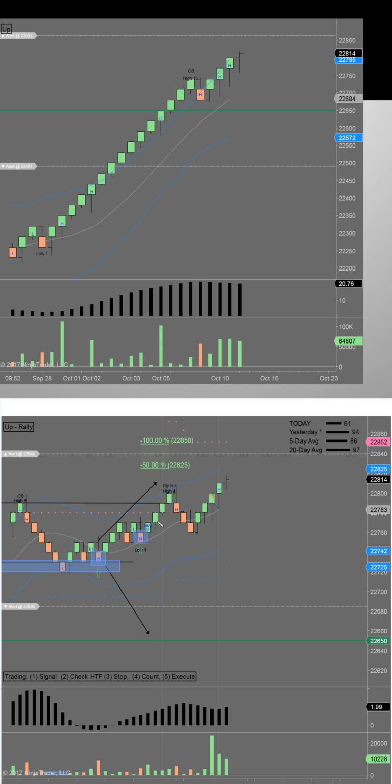I put the order here and I thought I was just going to sleep and let the trade play out. But when I woke up in the morning, it turns out the computer goes into sleep mode or some mode, and the orders are not getting filled. But whatever, I know better this time.